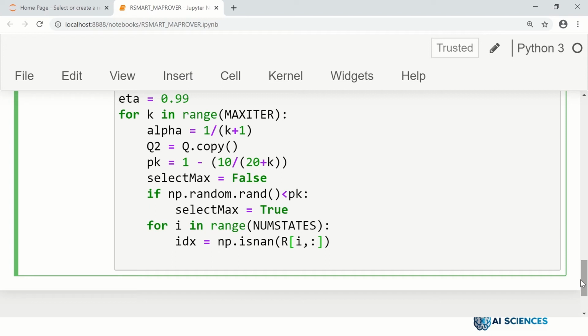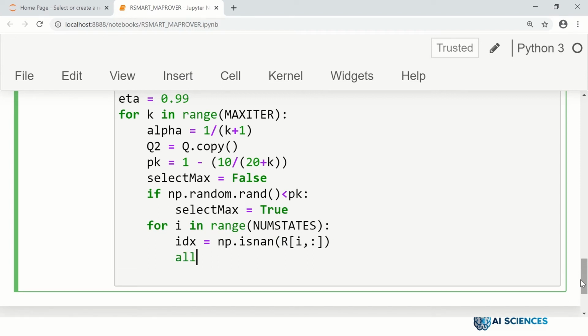Either way, wherever is the nan, that is the non-allowable states, and the rest are allowed states. Then the allowed states are basically np.arange of num states with this idx. So this will give us the numpy array of allowed states, what states are allowed from state i onwards.